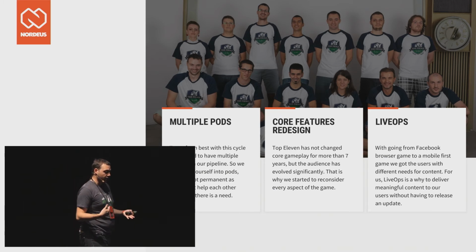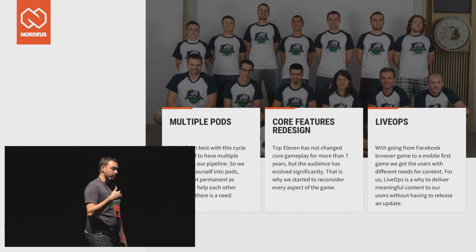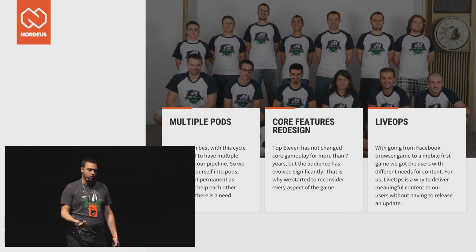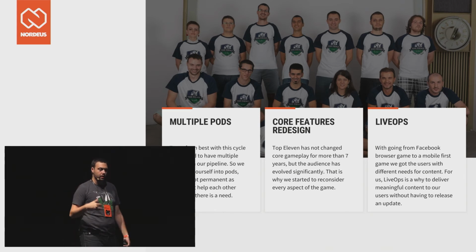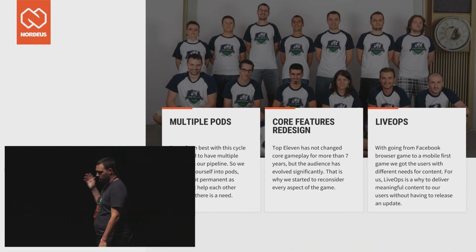What else is happening currently on this product? So this product was made 7 years ago. And as you heard in the first talk at this conference, software ages. And users are changing. Users are changing their expectations of the software. So you cannot keep it the same and expect the same results. And we changed smaller things during these 7 years. We added more and more features.